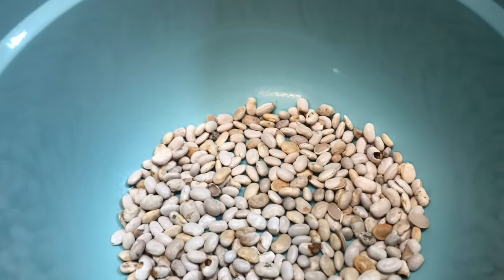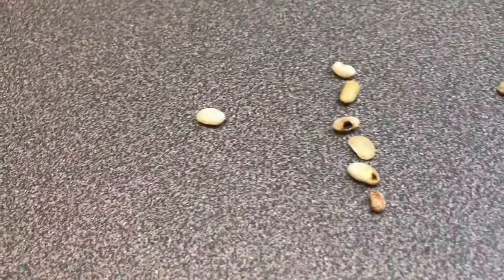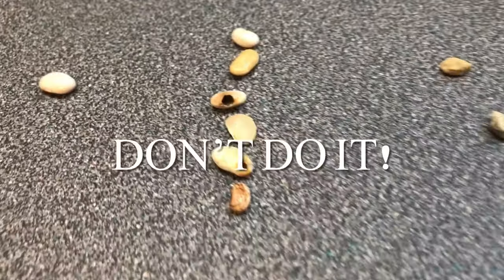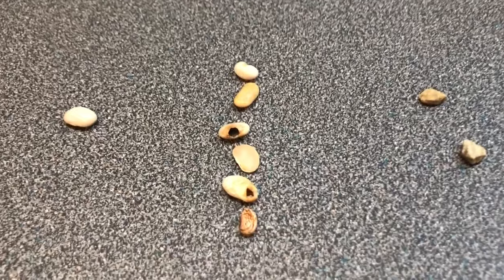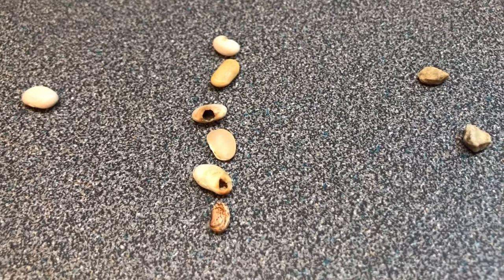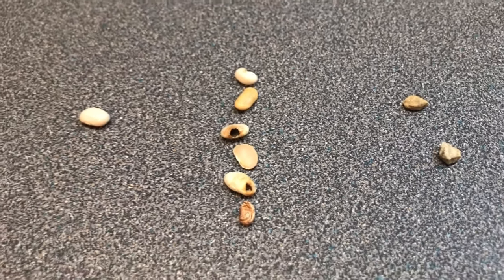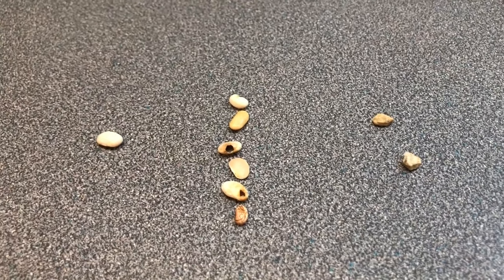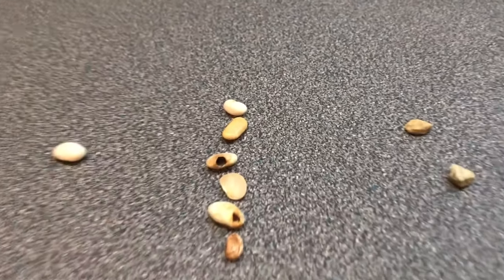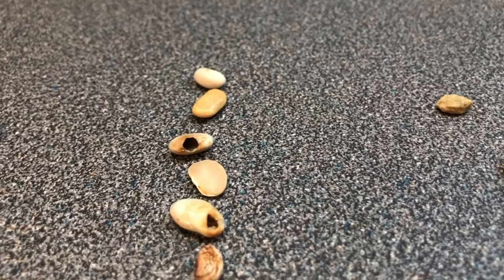Right over here we got the good, the bad, and the ugly. So you don't want those in your canning recipe for sure. So make sure you look your beans. Don't open that bag and pour it in there. Just don't do it, y'all. That's what's in dried beans.